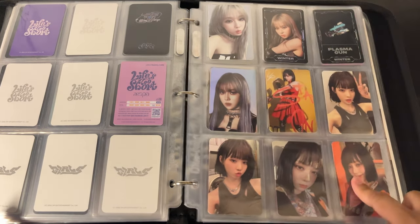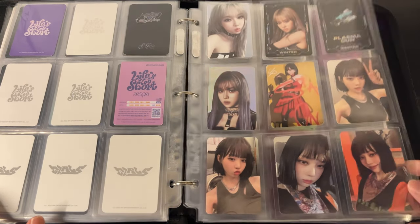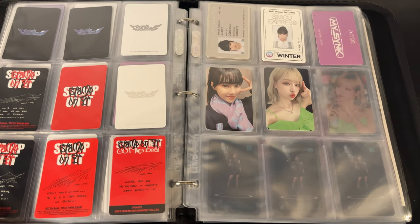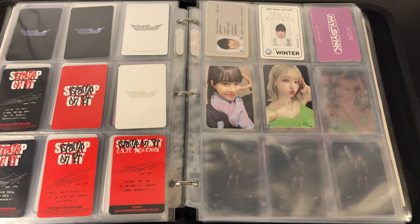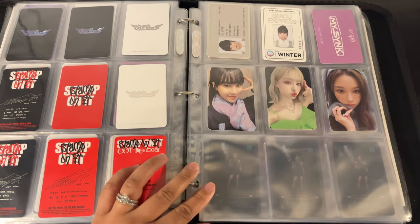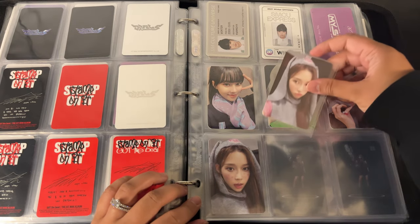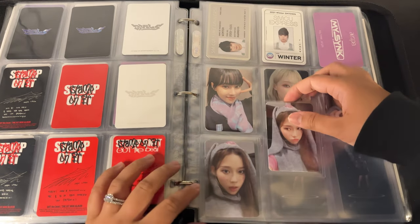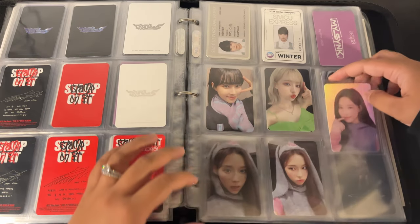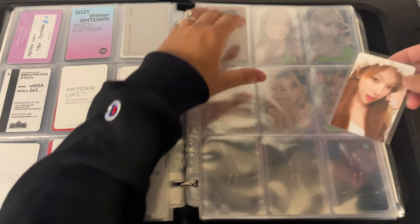So from Girls to Got the Beat, what was the song called again? Stamp on It. Stamp on It photocards. Now we're at SMCU. So I'm guessing from SMCU, it's gonna go to SMCU Palace. And I did not pull any of her photocards. So all of these are SMCU Palace merch cards. So I actually could select it because I got the merchandise, but I have zero SMCU Palace album cards. I'm pretty happy with what I have now.